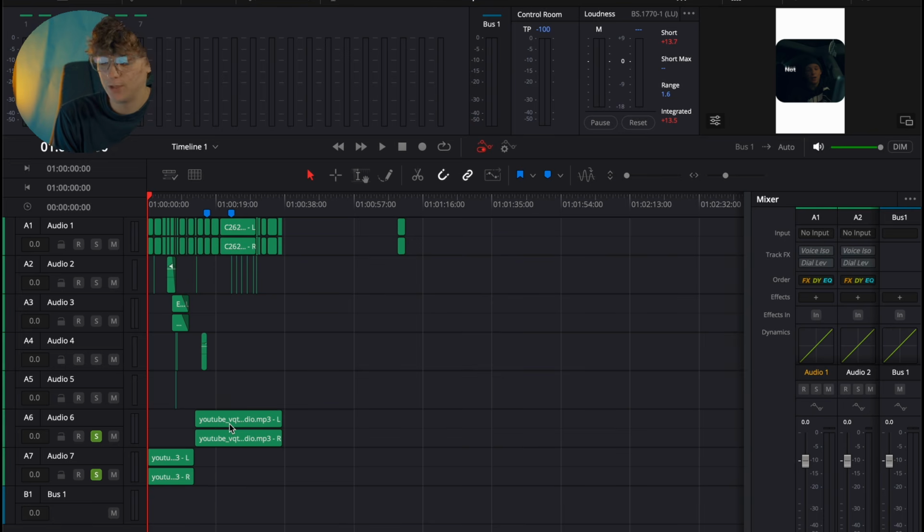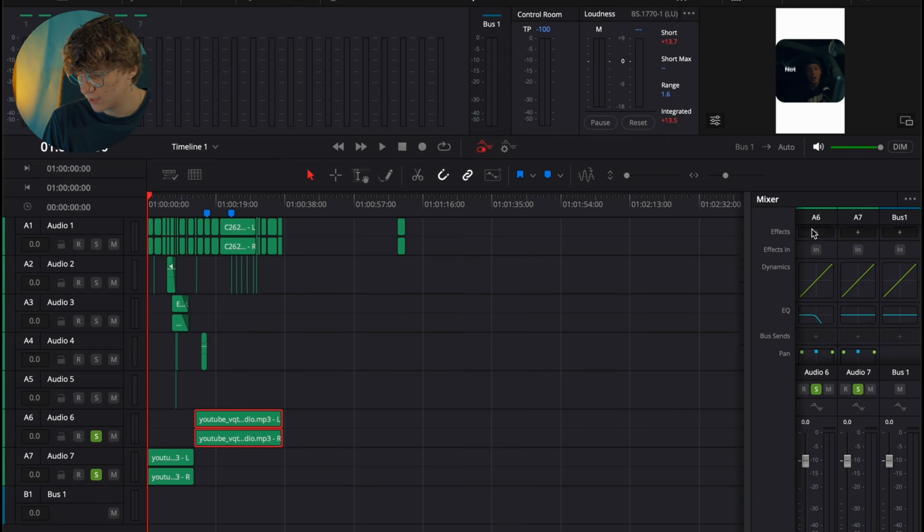Now guys, something to learn is don't put anything else on this audio track. Only put your audio that you're gonna use. So the motivational audio. And right here, this is my audio track. So it's audio track number 6. So we're gonna come over here, we're gonna scroll all the way right till we get to audio track number 6. And yours is gonna look like a straight line like this.